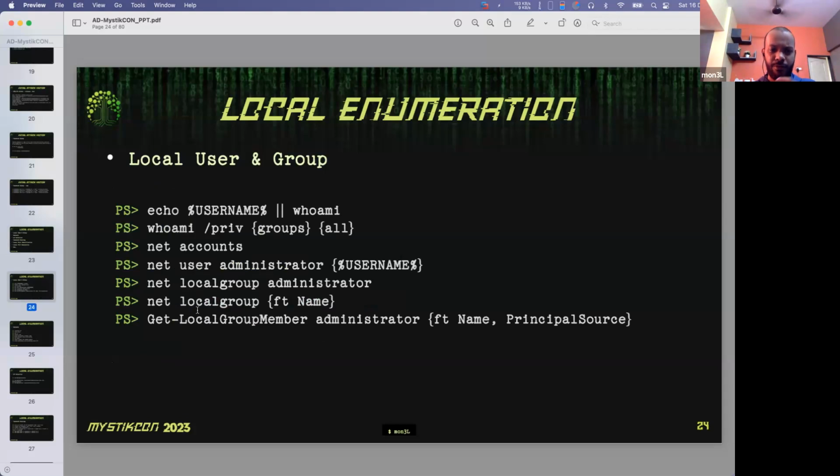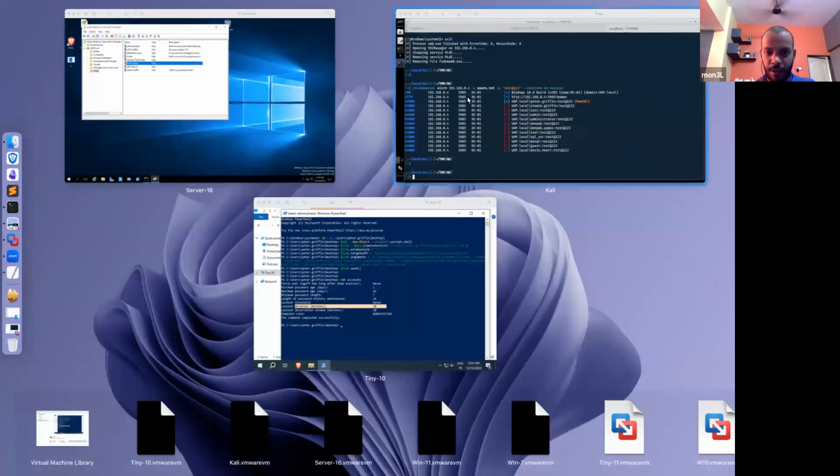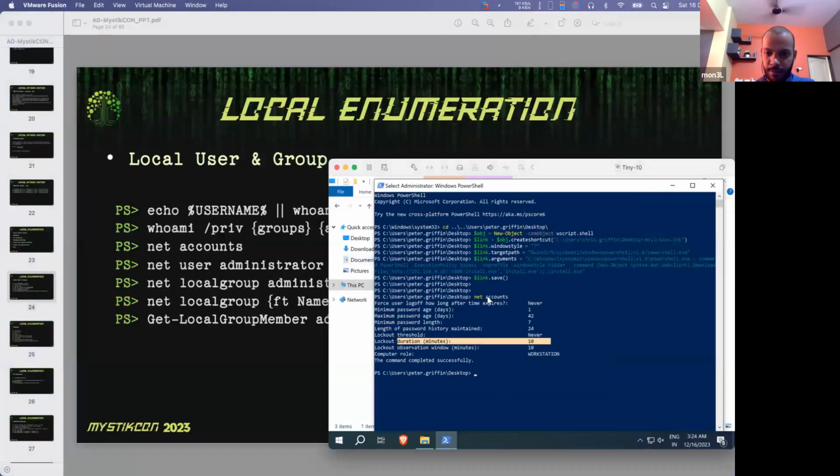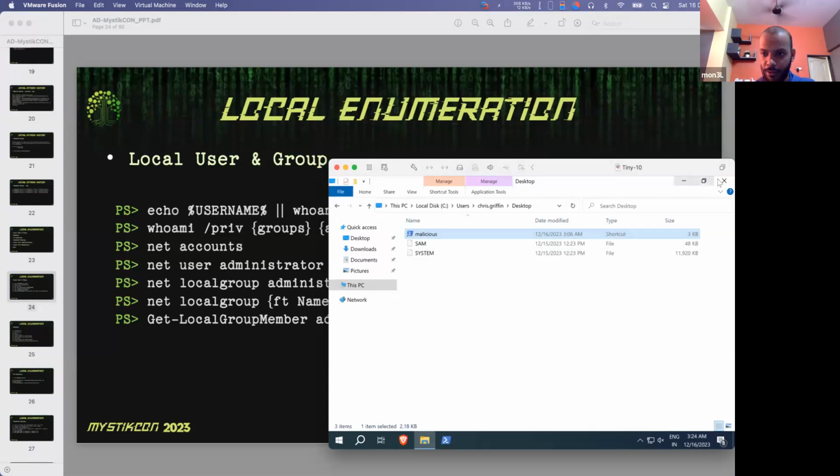So here are a couple of syntaxes. And again, these syntaxes are not default syntaxes. So I'm going to use a tool known as PowerView. And there is one more tool which is AD Recon. I'm going to use it later on. But for now, let's go ahead with PowerView. And I'm going to use this. Let me close this administrator now.